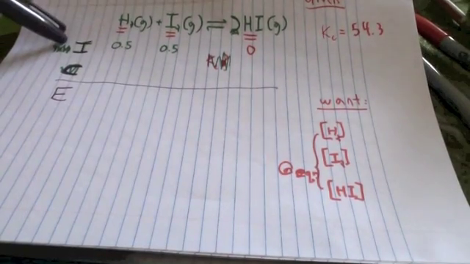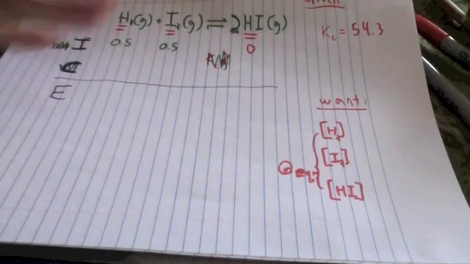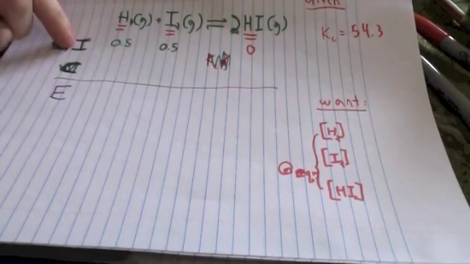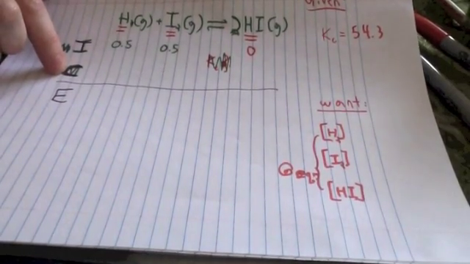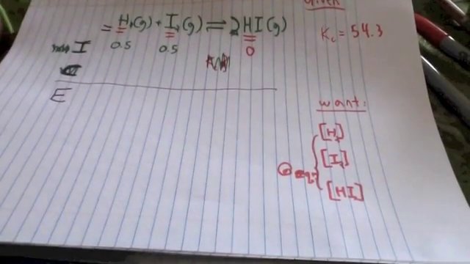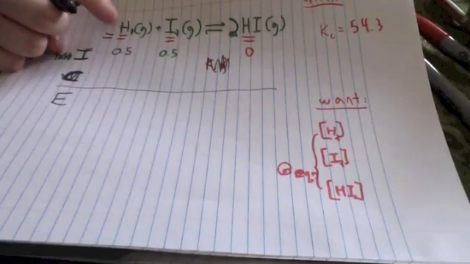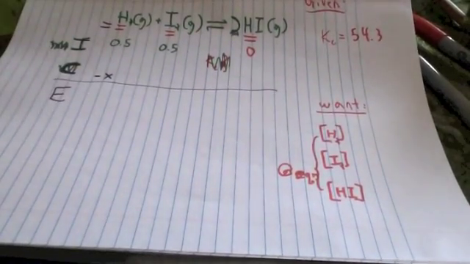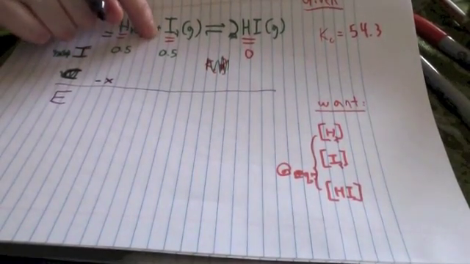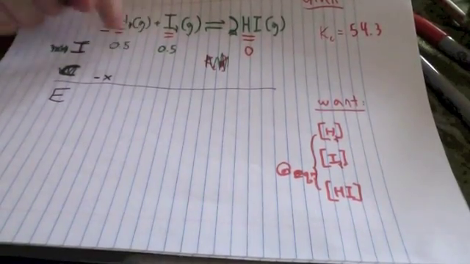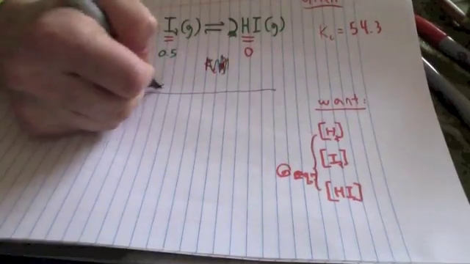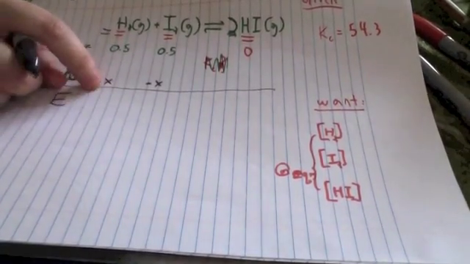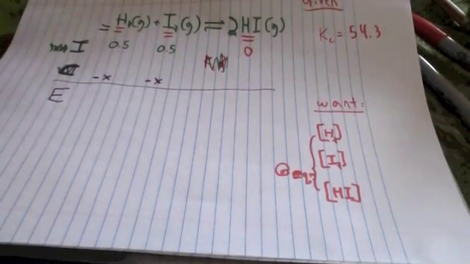So we have initial concentration. Actually, I already know we don't have to use quadratic, so this was a bad example, but I'll follow this up with a video where we do use the quadratic. Anyway, we have the initial concentrations written. Now, the change is really simple. How many moles of hydrogen gas do I start with? I have one mole, and that's a reactant, so I'm losing it. One mole is the same thing as 1x, and I'm losing it. It's a reactant, so I put a negative.